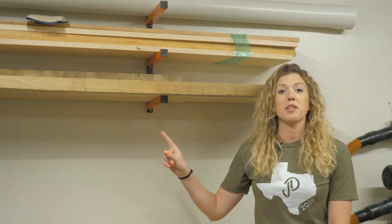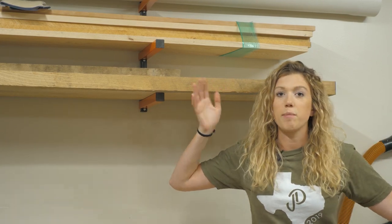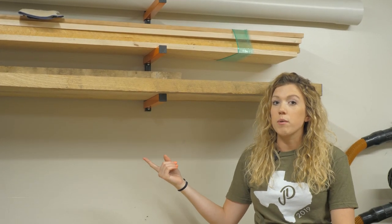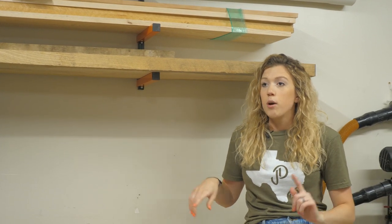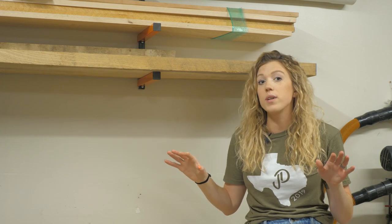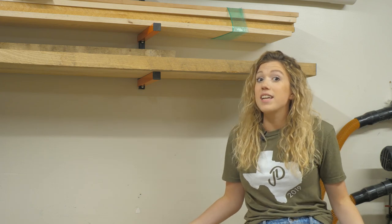So here's where we decided to put wood storage, because there's really nothing above the CNC or the miter saw station. We figured it was a perfect spot. And as much as we loved our old wood storage that we built on our own at our last shop, we just didn't have the time to do it in this one. We would have loved to sit down and do it exactly the same way, but like we've been saying, we just need to get out and talk to people.